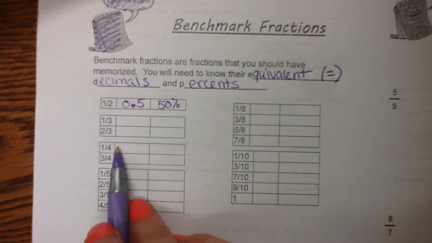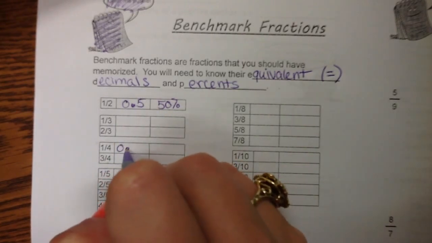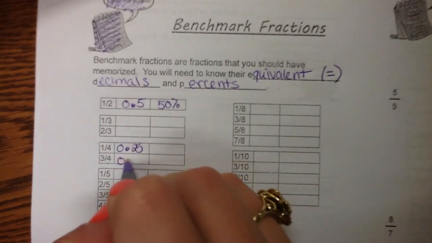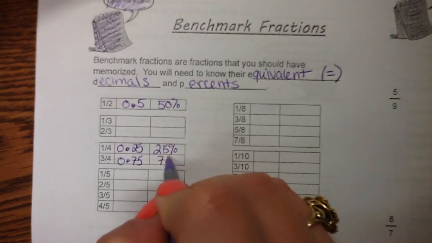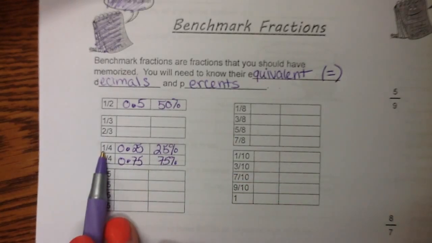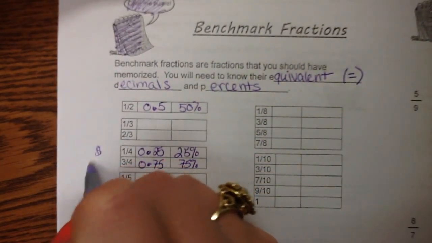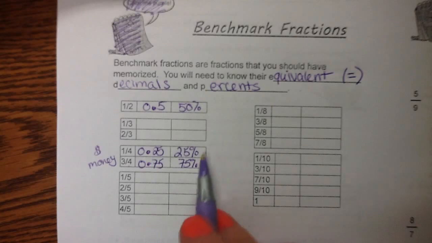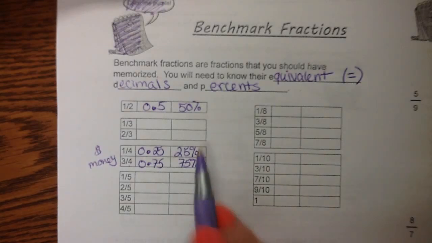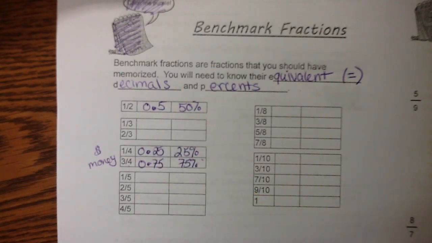The next ones that are also pretty familiar usually are the quarters, 1/4 and 3/4. 1/4 as a decimal is 0.25, 3/4 is 0.75. So that's 25% and 75%. Again, quarters, we think about money. Each quarter is worth 25%, 25% of a dollar, that is. We don't have 2 quarters on here because 2 quarters, 2/4, simplifies to 1/2, right? 50 cents for 2 quarters, 50% of a dollar.